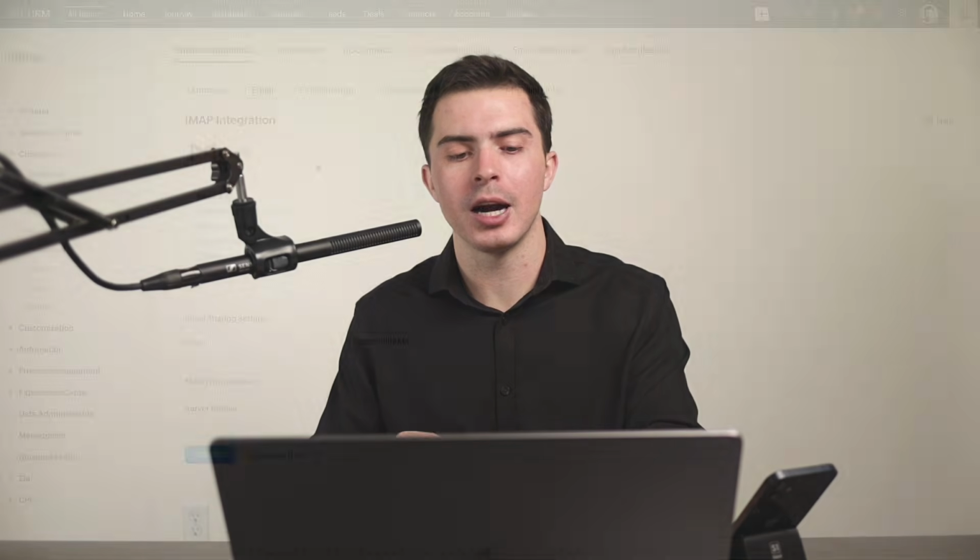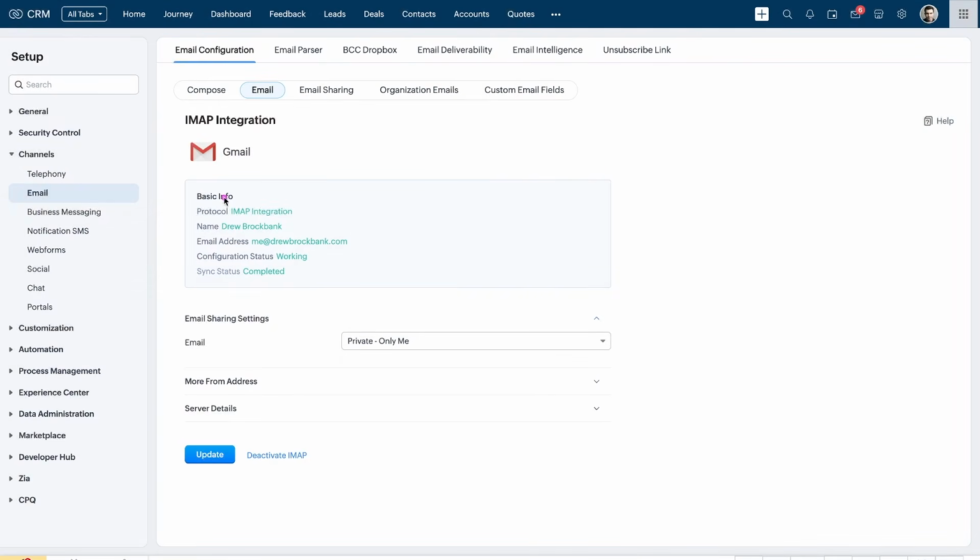So once you set up the IMAP integration, all records with an email, if you sent emails back and forth, it will populate unless you designate otherwise. You can set this up so that you can block certain domains. So if you don't want to see internal communication, you can block that. But the key thing to understand here is you set up the IMAP integration, Zoho populates all of the emails in the record for you.